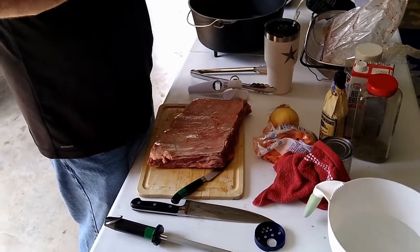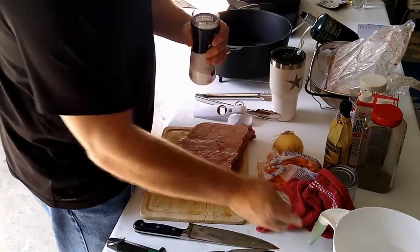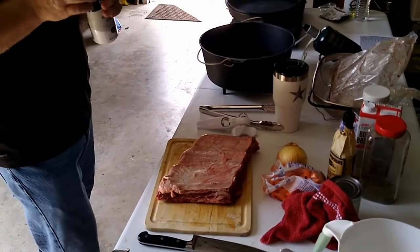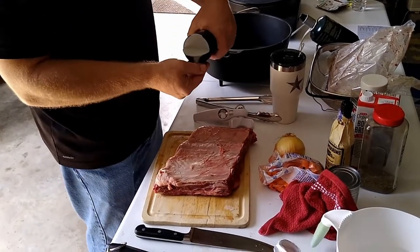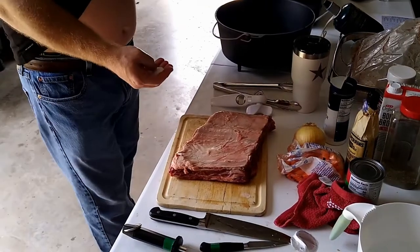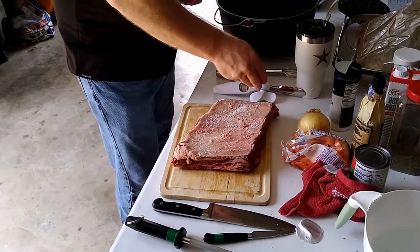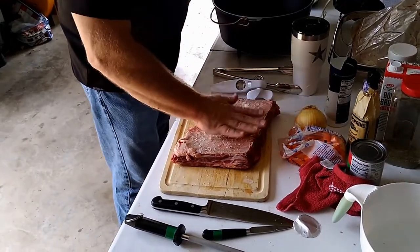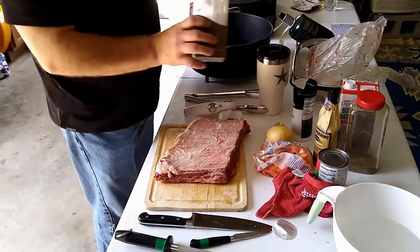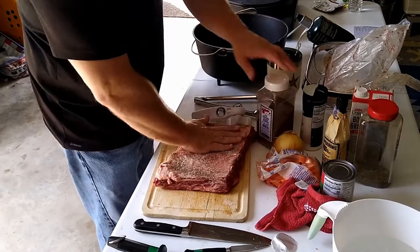Scoring is going to allow the seasoning to get down beneath the membranes. Now I'm using coarse kosher salt. People might want to know why most cooks and chefs prefer coarse kosher salt — flavor-wise it's pretty much the same as most table salt. But when you're seasoning and you sprinkle it on, you can see the salt and tell how much you've put on to season it. When you use fine-grain salt, you put it on and you can't really see how much you've seasoned. So all I'm going to do is a little bit of salt and pepper, then press it down.